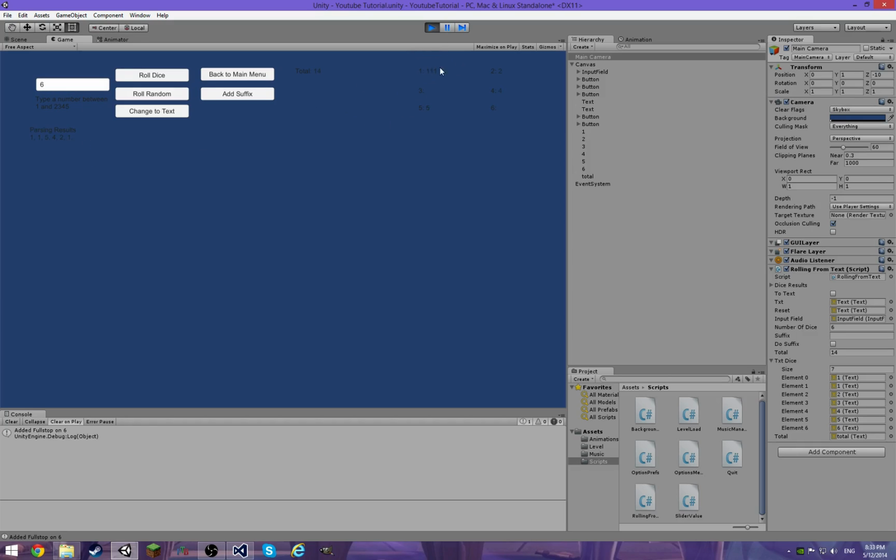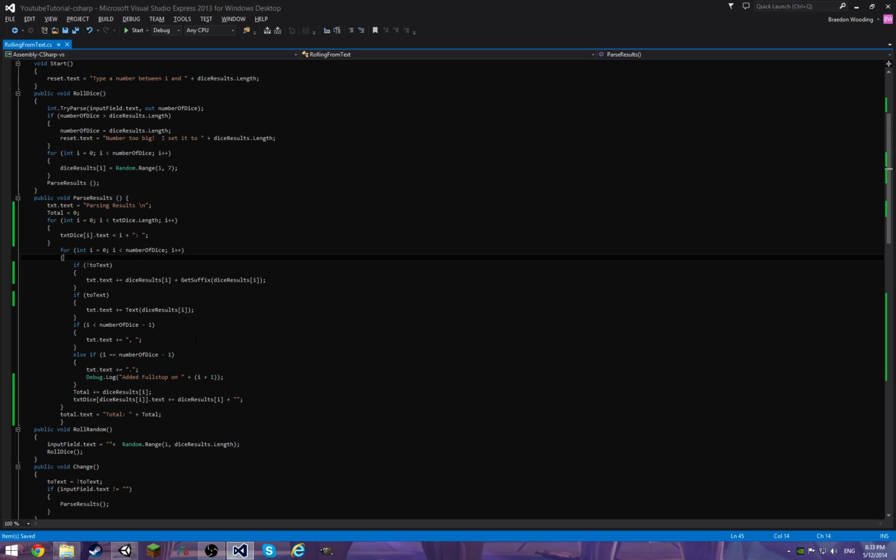And it will tell us 1, 1, 1. No, we want to add them together. Because it's just going to add up the ones. Let's say that is 10 ones.